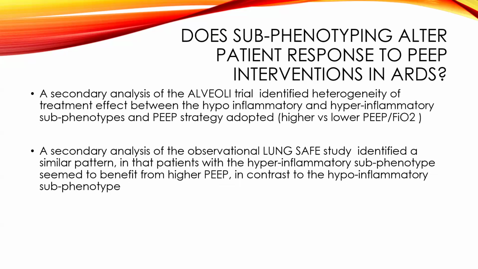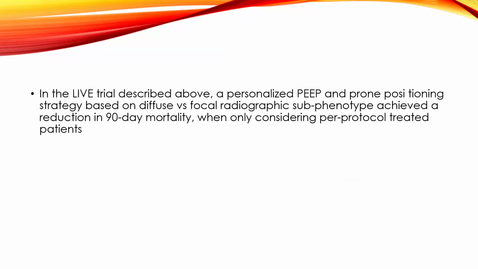Does subphenotyping alter the patient response to PEEP intervention in ARDS? Secondary analysis of the ALVEOLI trial identified heterogeneity of treatment effect between hypoinflammatory and hyperinflammatory subphenotypes in the PEEP strategy adopted. A secondary analysis of the observational LUNG SAFE study identified a similar pattern, in that patients with hyperinflammatory subphenotype seemed to benefit from higher PEEP in contrast to hypoinflammatory subphenotype.